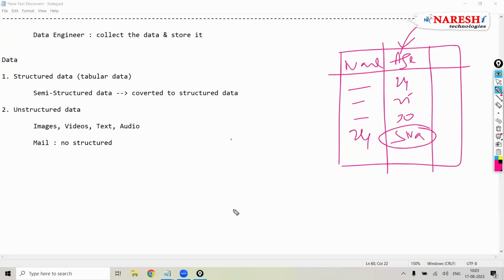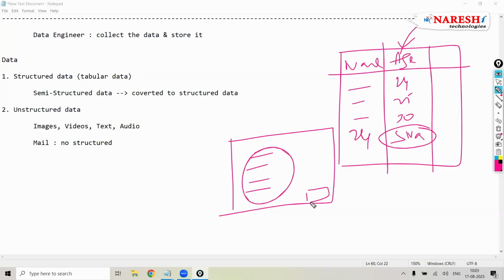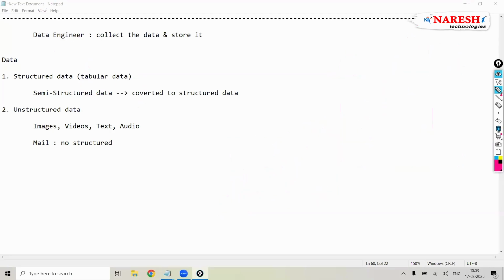For example, a tweet. In Twitter, you have to write one tweet. There will be some space, and inside that only you have to write. Why? Because the app or the software was designed that way. If you write something and click submit, it can be stored. Now, if I write on the screen, for example here or here, this is called a screen annotator. It is just for writing on the screen, but it will not be stored.